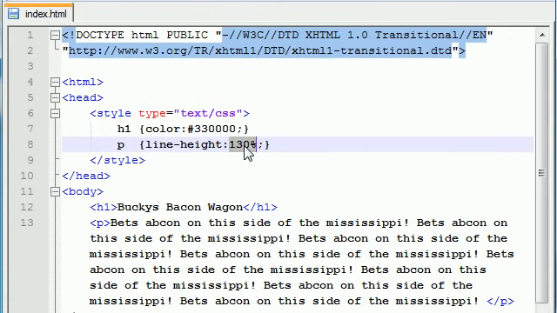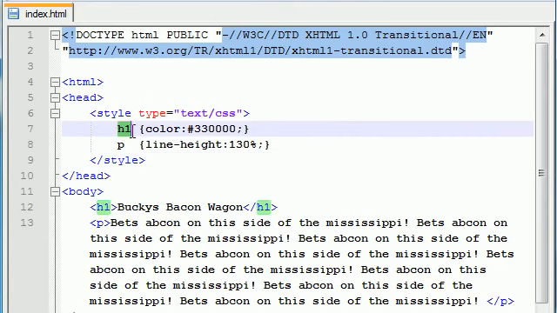So that is two basic property values I want to show you guys. And these might not be the most common properties that you want to change on your website, but I just wanted to illustrate the point, and I just wanted to go over CSS again. So hopefully the idea of what element you want to change and what you want to change it to is sticking in your head now. So now that you understand this concept of basic style sheeting, we can move on to the next tutorial.